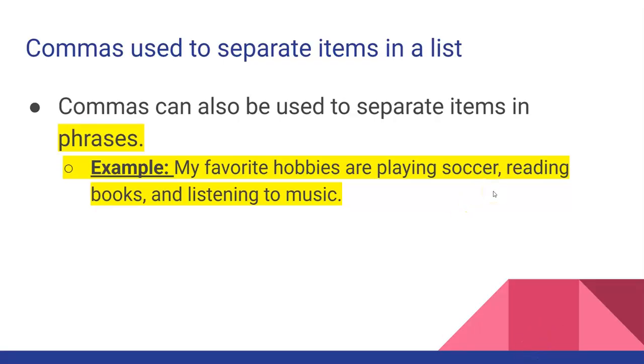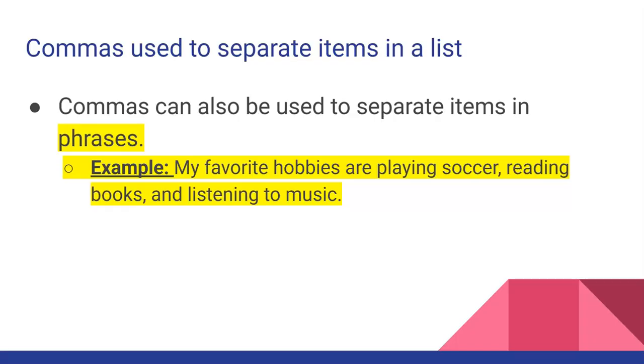Playing soccer. Those two things go together. We wouldn't put playing, comma, soccer, comma, since those two things work together. They're a phrase. Reading books is the same situation. We would not want to put a comma after reading and after books because that's a phrase that goes together. And then our last item is listening to music. So this slide is just showing you that it doesn't always have to have a comma after every single word. Sometimes there are phrases that are joined together, and we can still separate those phrases by commas rather than each individual word by a comma.